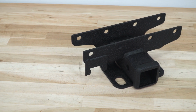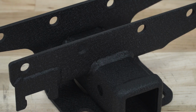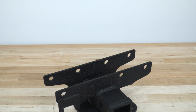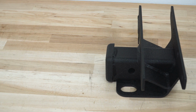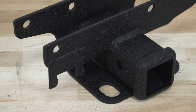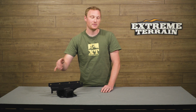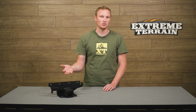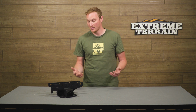So as for construction, not a ton to say about this. It's going to be a very simple piece, 2-inch receiver here, sandwiches onto either side of that rear cross member, giving it plenty of strength. Has 2 spots for your safety chains. Of course, it's drilled out for your pin. And over here, there's a little slot. So if you get yourself a trailer wiring harness, you can pop that in here and that'll hold on to it instead of it just kind of flopping around.